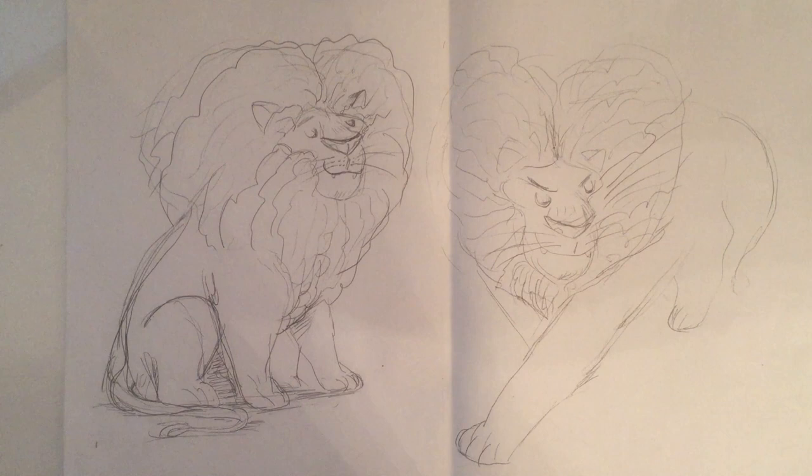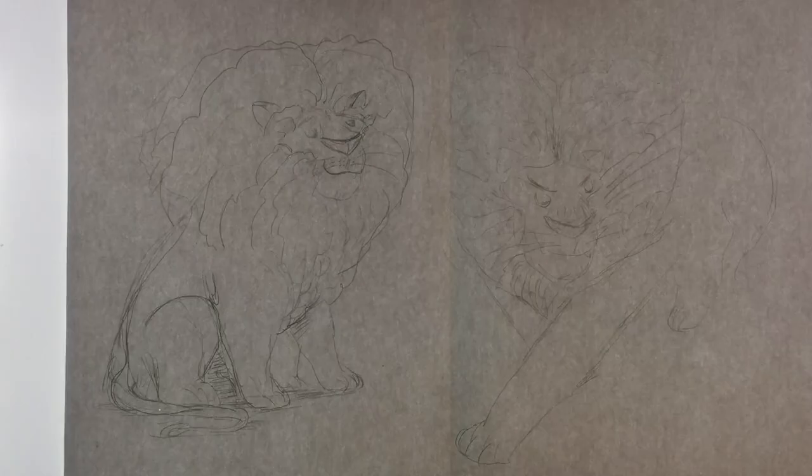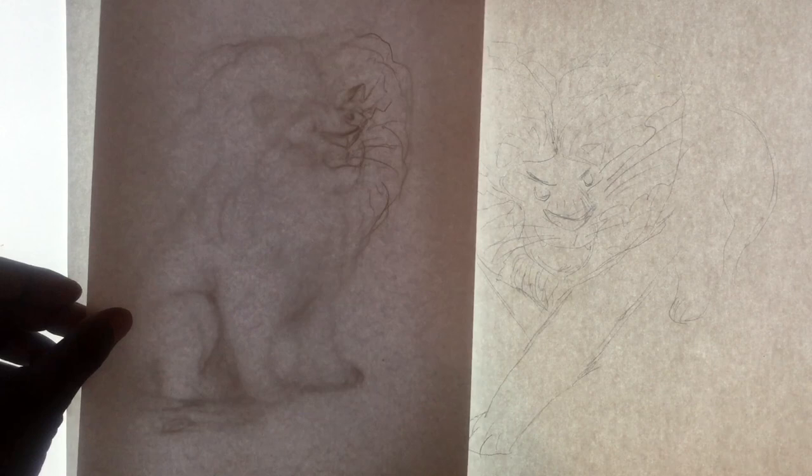I forgot to mention — I use this thing here called a light box. How a light box works: this is my light box, it's part of my drawing desk. It shines a beam of light up from beneath the piece of paper that I've done my sketches on. And then what I do is I will put a clean sheet of paper over any of the drawings that I want to improve. And because of the light that's coming through the bottom, I can now draw over my loose drawing and make it tighter to take it to the next stage.